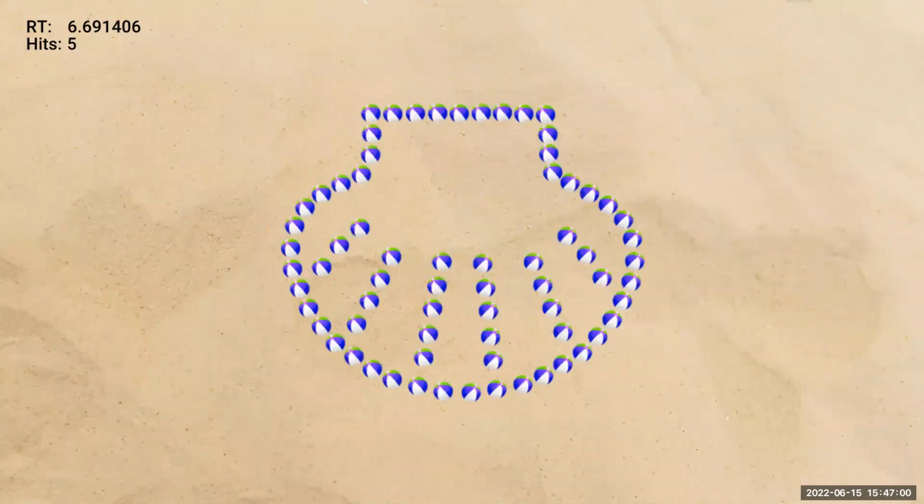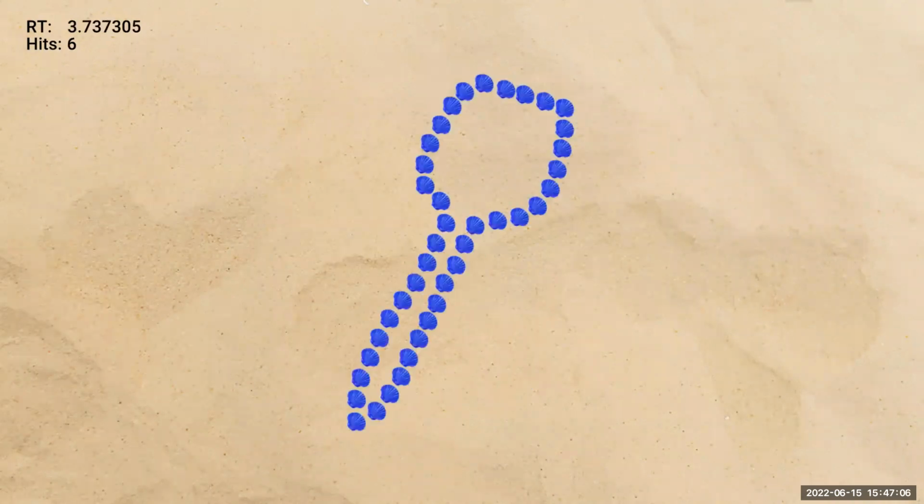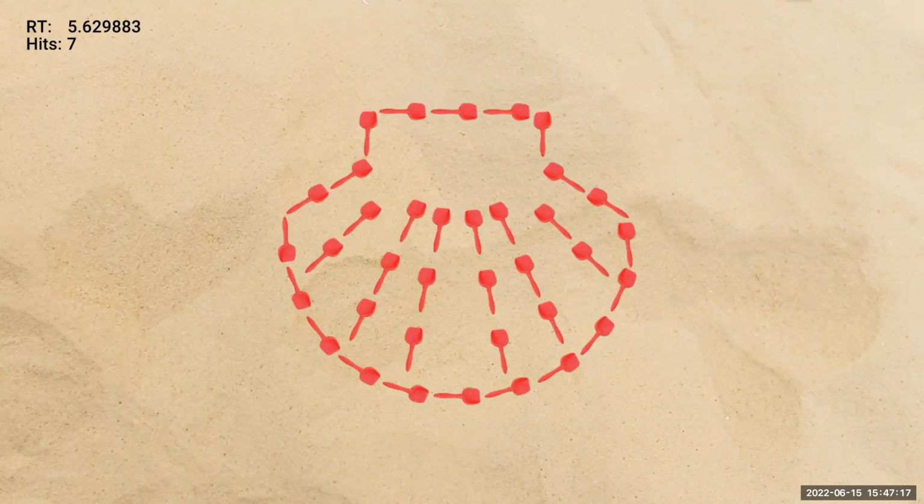Large, the large shape is a seashell. We say yes. Small again, the small shapes are seashells, so we say yes. Small again. And this time the large shape is a seashell, but the small shapes are spades, so we say no. So you can see here that there's no order.